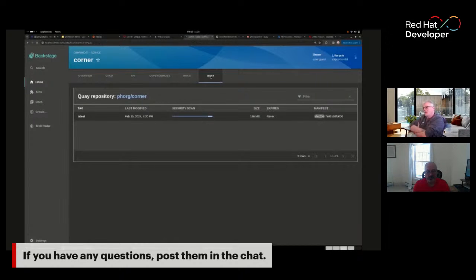And then Radius is assisting us in the background by doing some of the connectivity there, right? Yeah, effectively. I mean, we're really scratching the surface of Backstage. For example, in this instance I have the Quay plugin, so within this interface, without having to log into Quay, I can see my image that's being pushed up, and there's a security scan in progress. If I wanted to, I could also have the Kubernetes plugin and see this application running in my OpenShift namespace. I could have an Argo CD plugin, so I could start to see the CI/CD process as well.